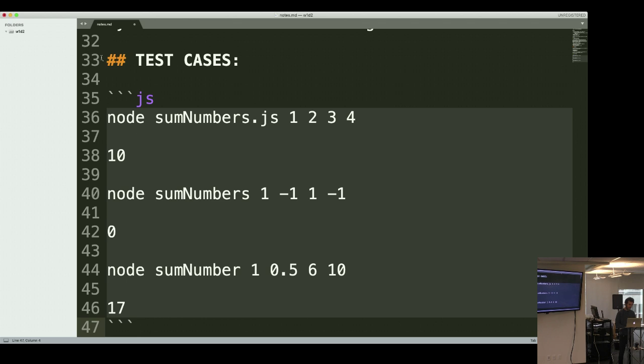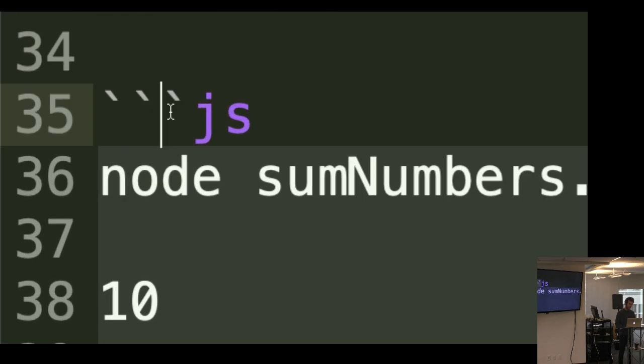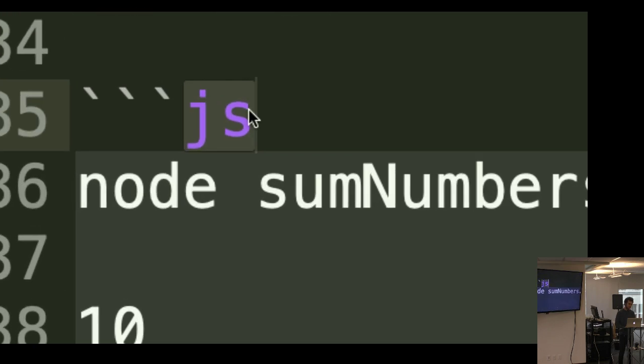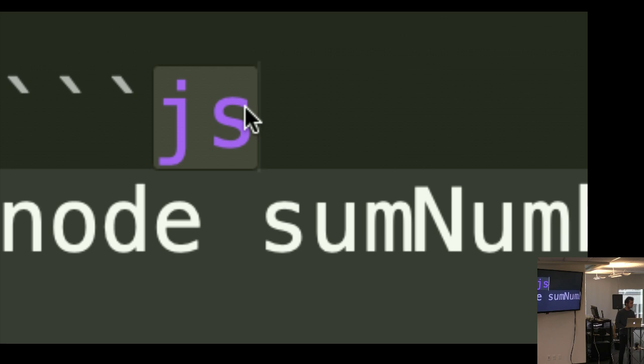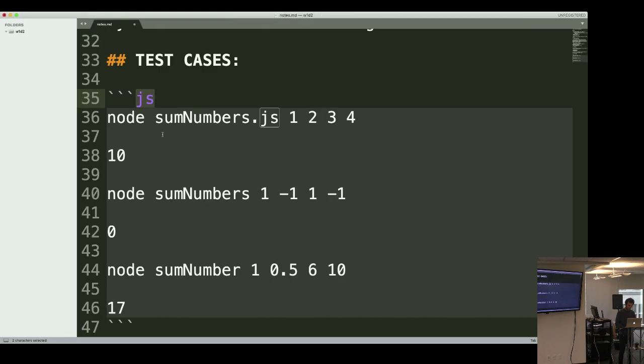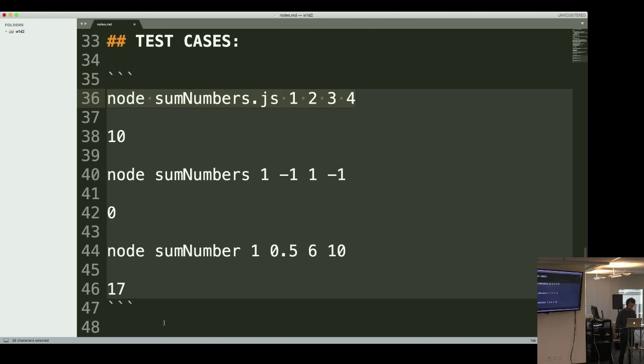If I want to wrap some code in Markdown so that it's code and not text, I can go backtick, backtick, backtick, and then generally put the extension for the language. So this is some JavaScript. Actually, this isn't JavaScript. I don't know why I wrote that. It should just be like that because it's stuff that I'm going to write in the terminal. I just want to make it look nice and formatted when I put it in my README.